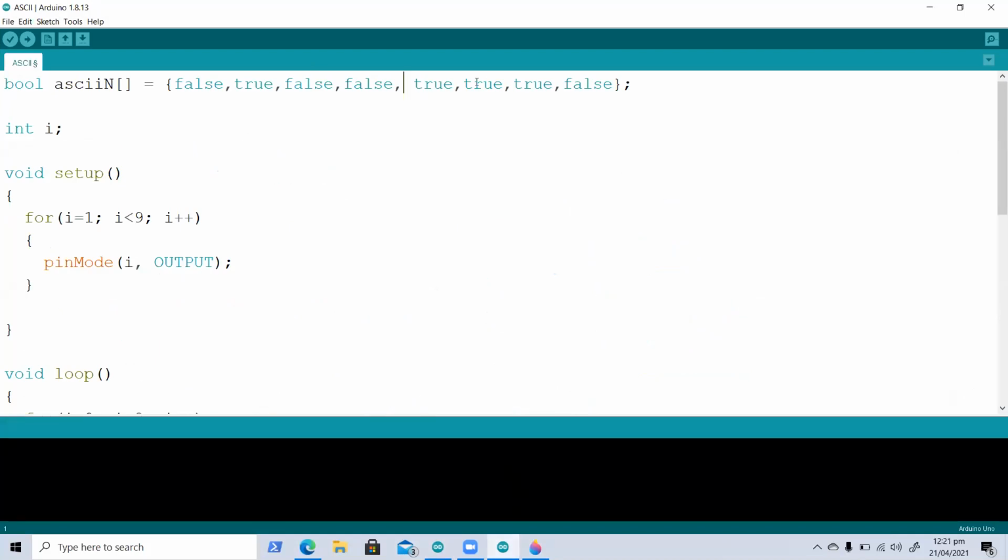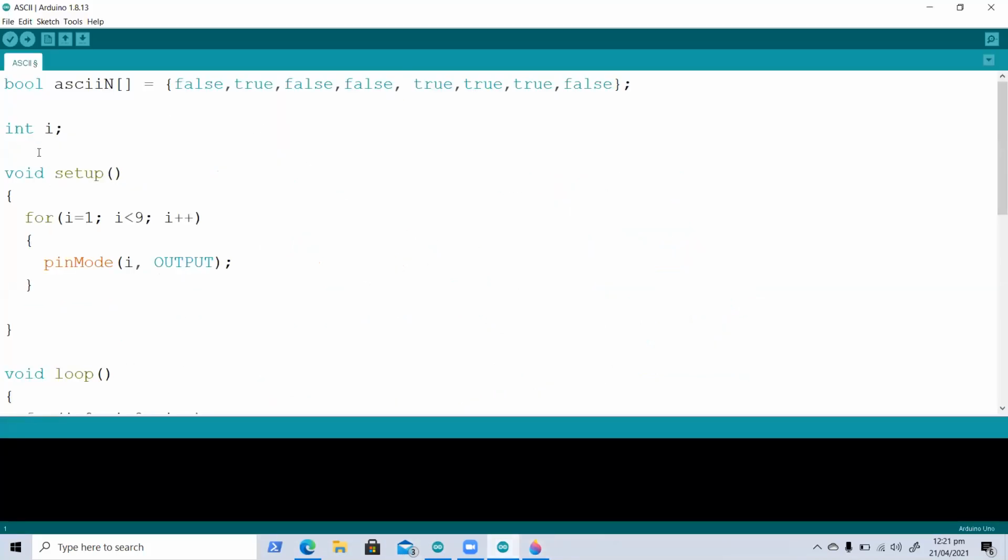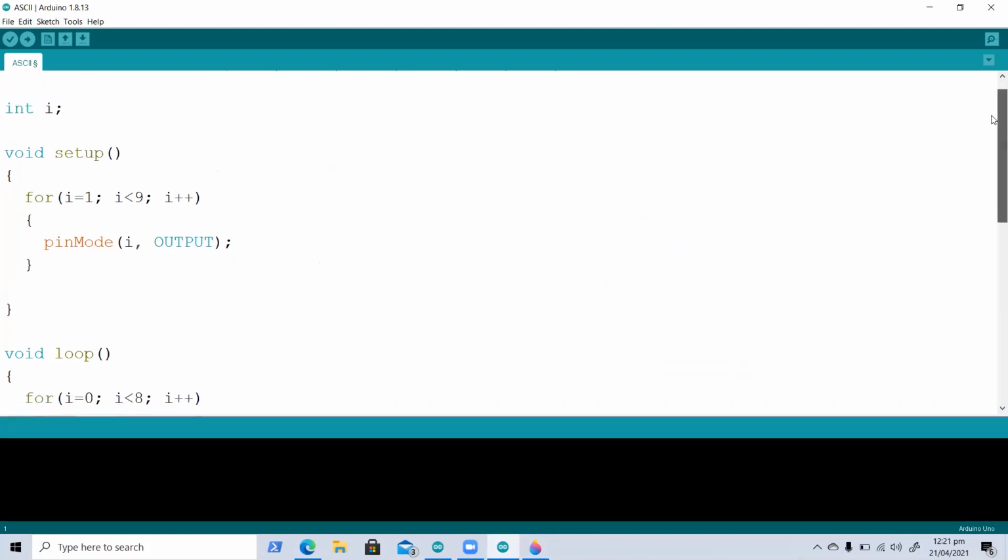And then true, true, true, false, right? Back here, true, true, true, false. So that's the number in there. And I can do operations on it, right? Yeah. So I have the number stored in.